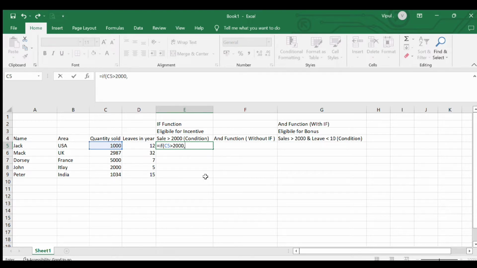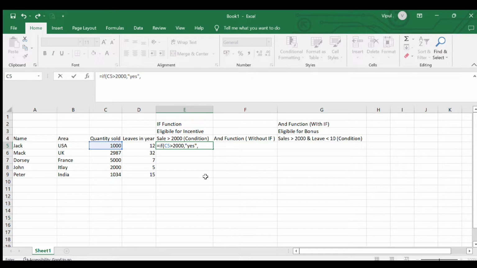So I'm just saying that if this is greater than 2000, you simply return me yes. Because I'm putting text, I will need to use these two quotation marks so that Excel can recognize this in the formula. And again I have written this condition that if this is true, what should be done, and I'm putting another comma.